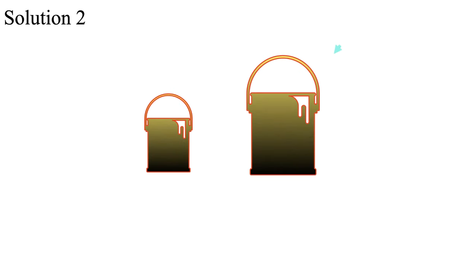Fill the 5 liter bucket and pour 3 of it into the 3 liter bucket, then empty the 3 liter bucket. This will leave you with 2 liters in the 5 liter bucket. Dump the 2 liters into the 3 liter bucket. Fill up the 5 liter bucket and pour 1 into the space in the 3 liter bucket. So now you have 4 left in the 5 liter bucket.